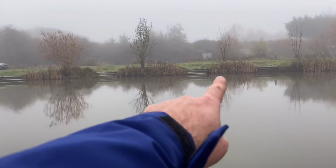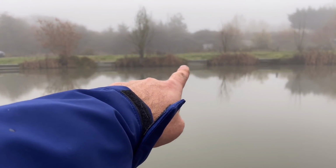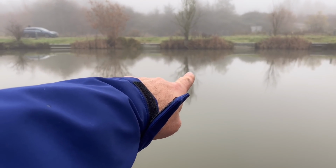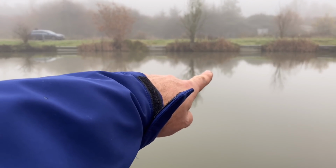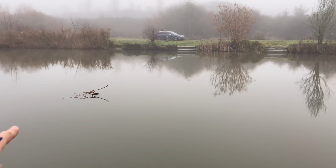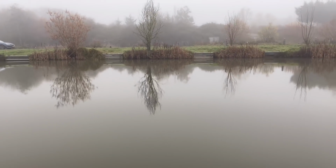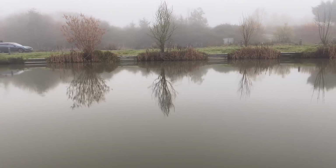Right, so we've got bomb and bread on this bit here. Nice and simple. Got a long pole here, pellets, corn. It's the same depth all the way along, so I'm just going to have a look along here. I've put a bread rig up as well. I haven't got a lot of room or a lot of options, if I'm honest. So it might just be a case of sitting out for two or three carp and, fingers crossed, something turns up.